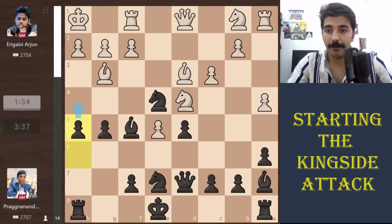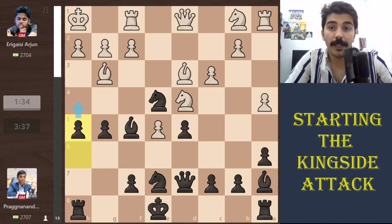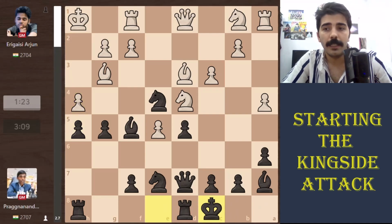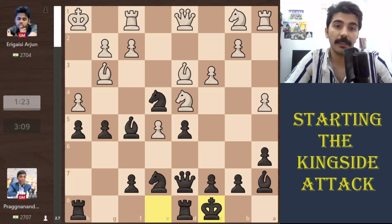and after that he wants to play h4 and crush the white king on the king side. Here he wants to play h4 and win a bishop, so white plays h4 and simply long castle, and black's position is fantastic and white's position is hopeless.